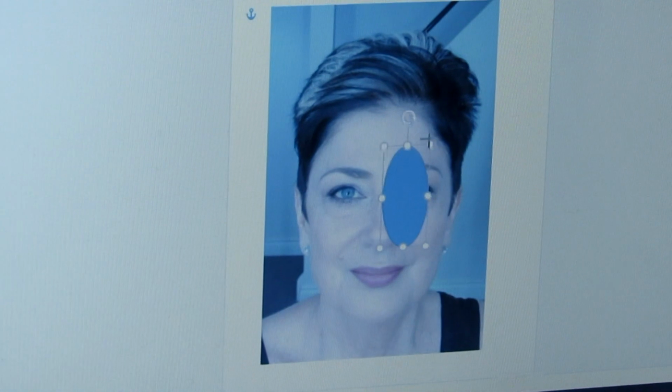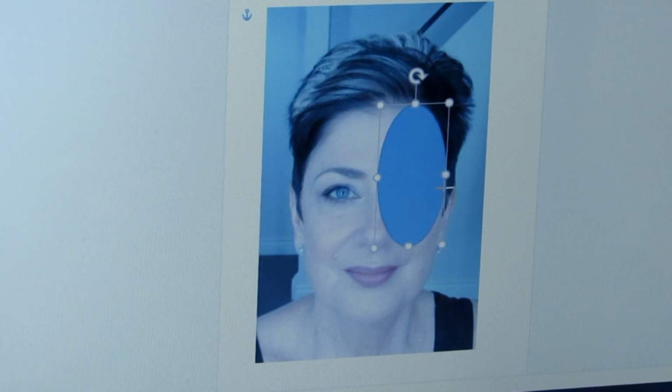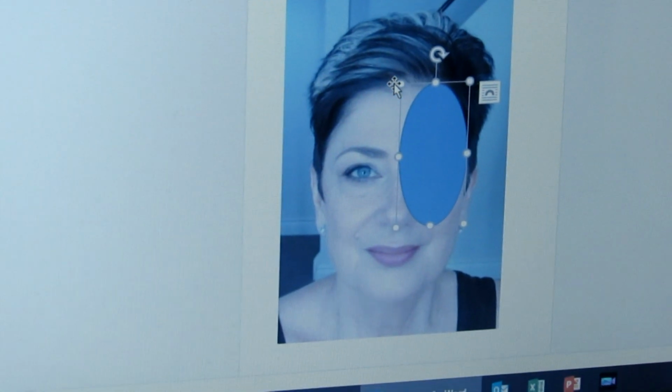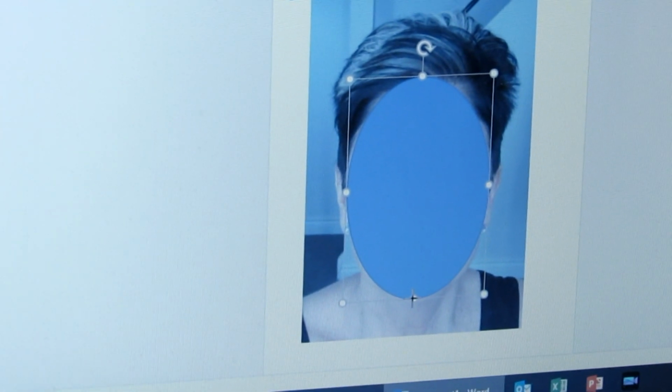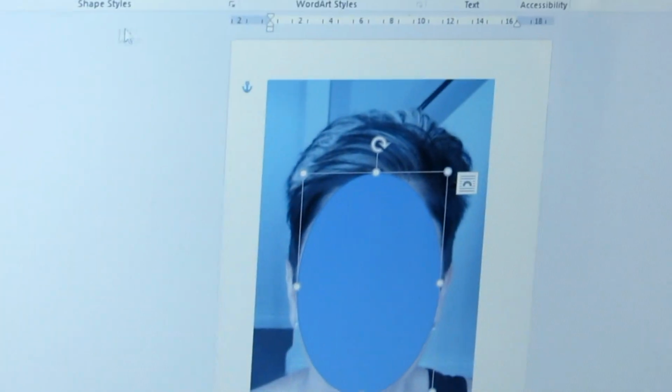I'm going to stretch it to fit from your forehead to the side of your face, and I'm going to move that over to stretch it out to fit the top of my head there. Now it looks round. I'm going to stretch it longer to fit an oval face, and there it goes right down to my chin. So as you can see, it fits my face perfectly. So I can see right away that it is an oval.